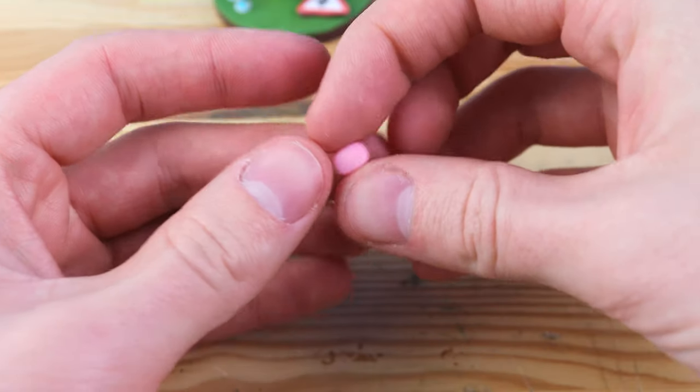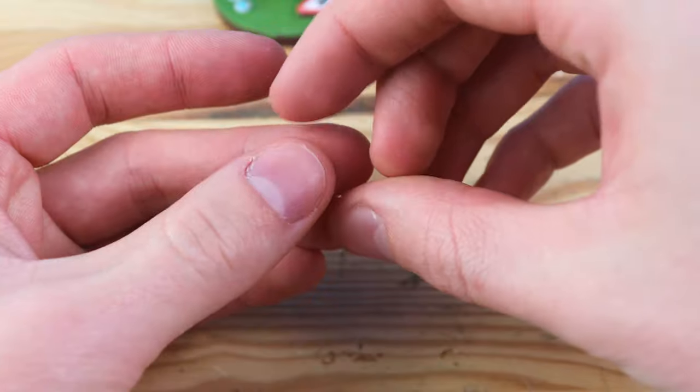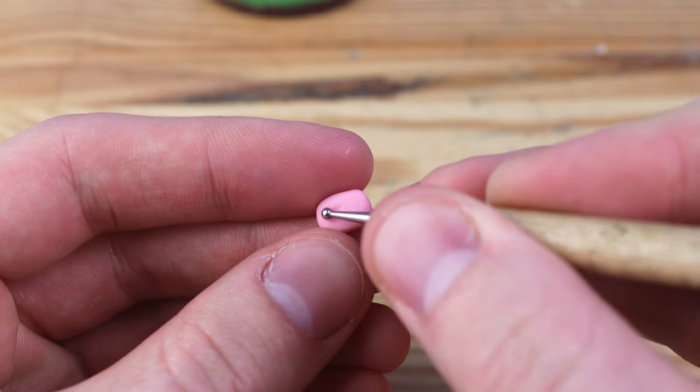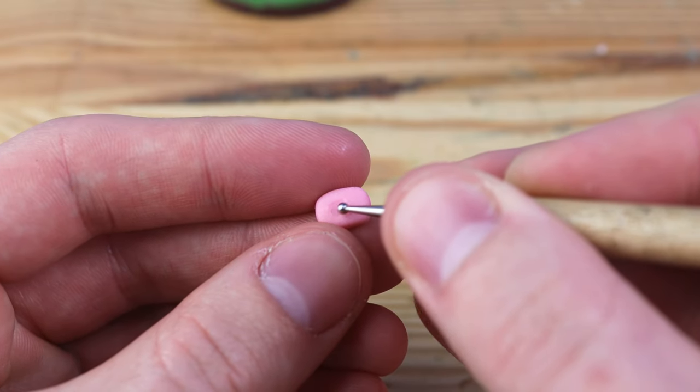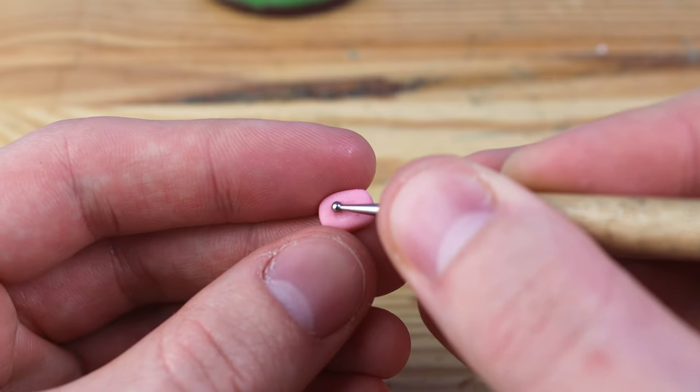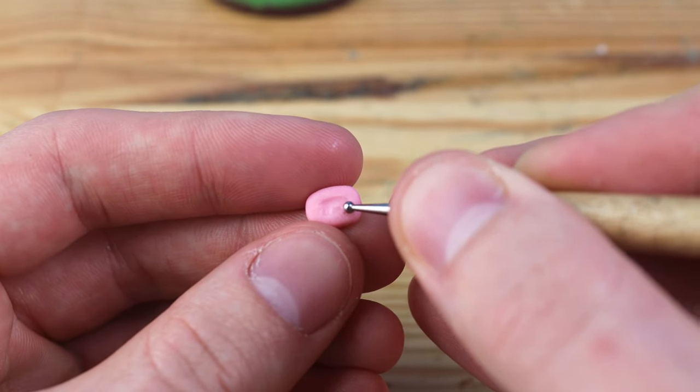Moving on to our next item, we have a bar of soap. This was a really simple thing to create, but I think that it's a nice easy detail that looks really good.